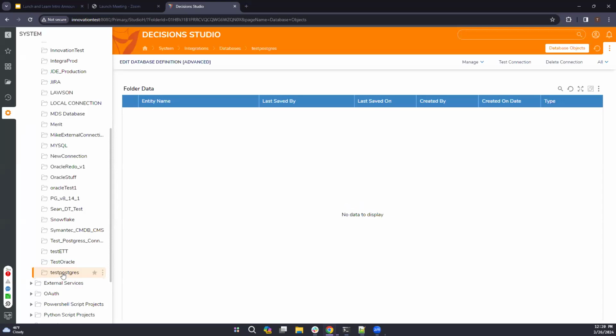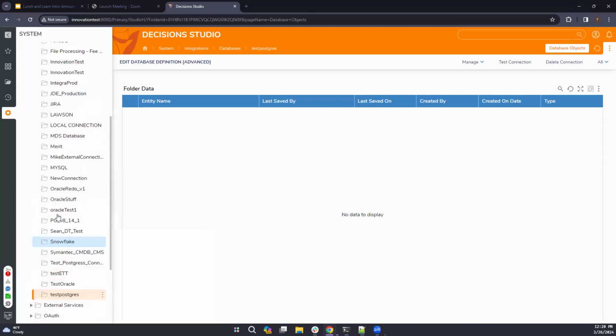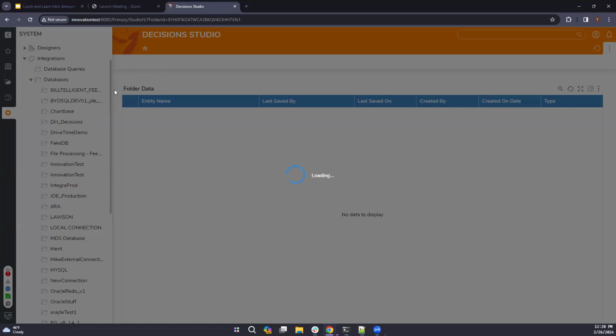So we have different options for the database integration. Let me check where we run these queries. This environment is being pretty slow, apologies.